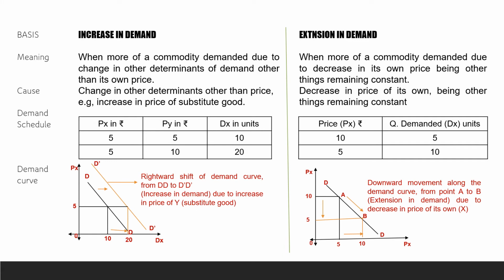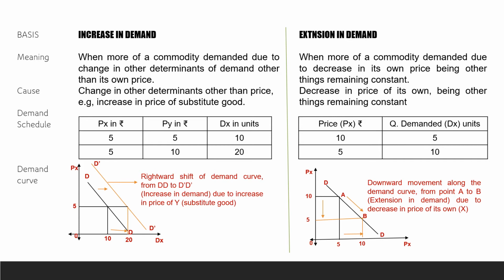Literally, we see that extension and increase have the same meaning. But in economics, increase in demand and extension in demand are two different terms. So let us see what is increase in demand. When more of a commodity is demanded due to change in other determinants of demand other than its own price. So it is just one part of the definition of change in demand.